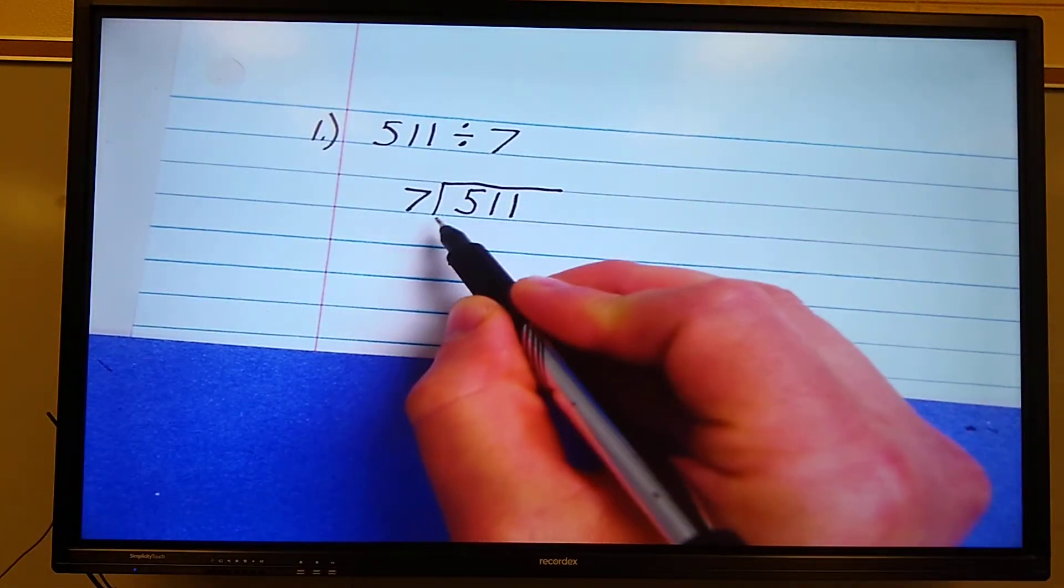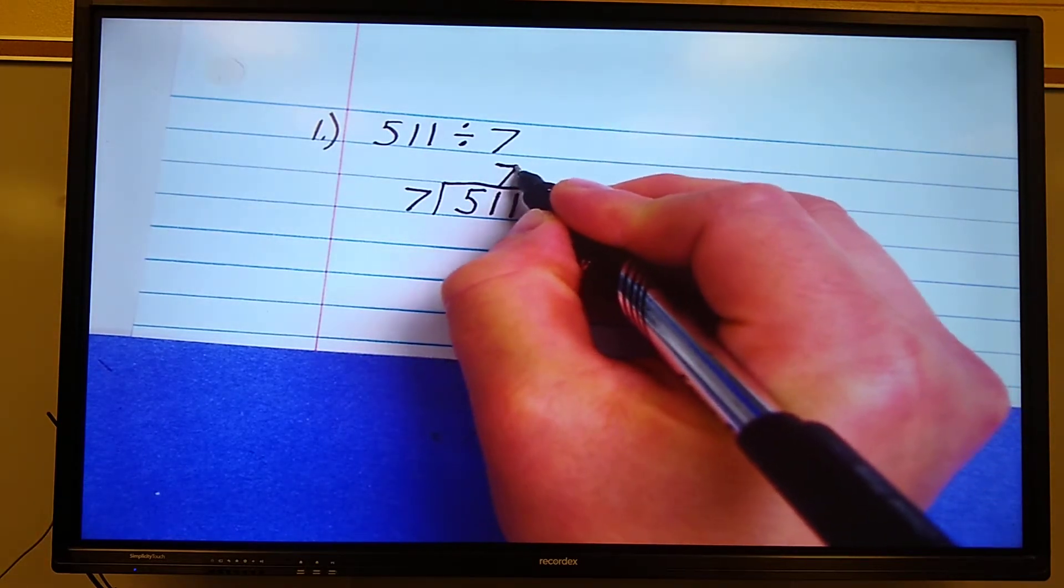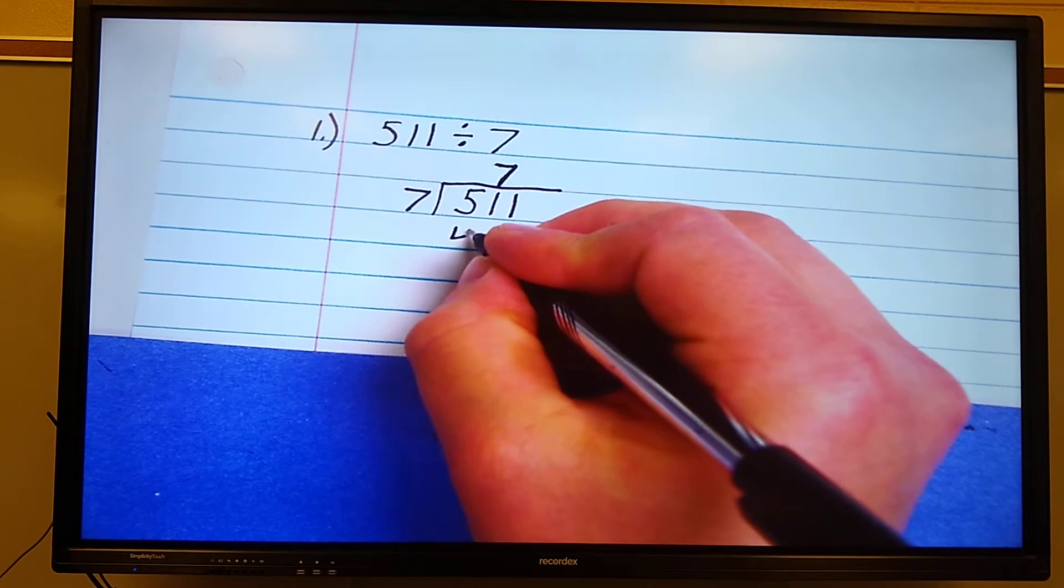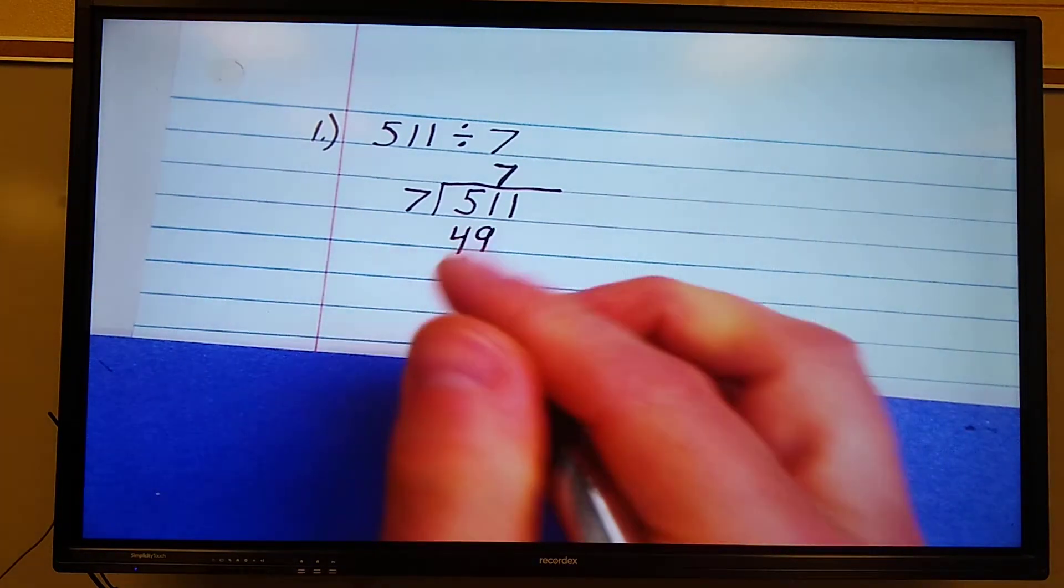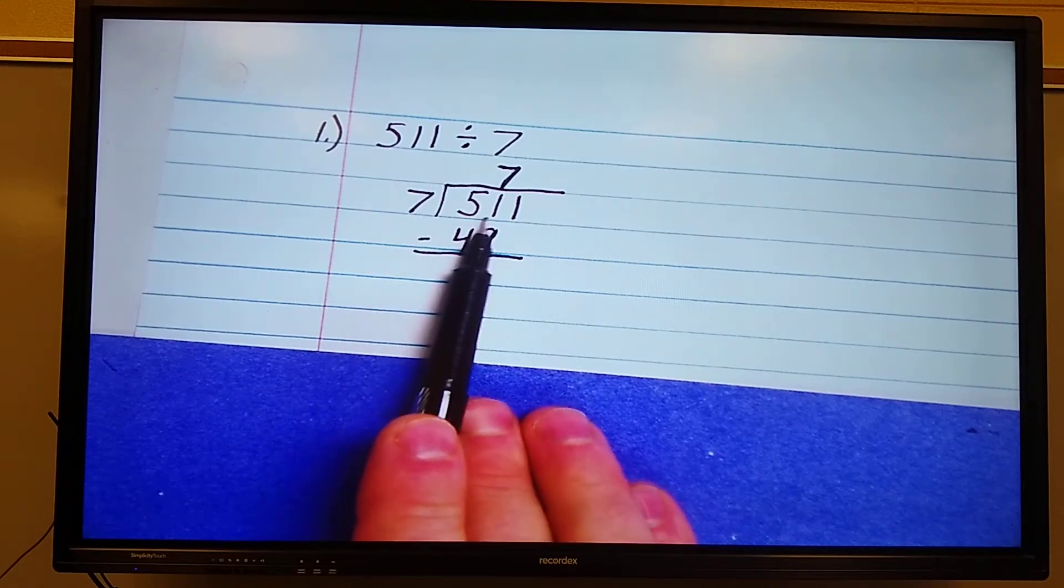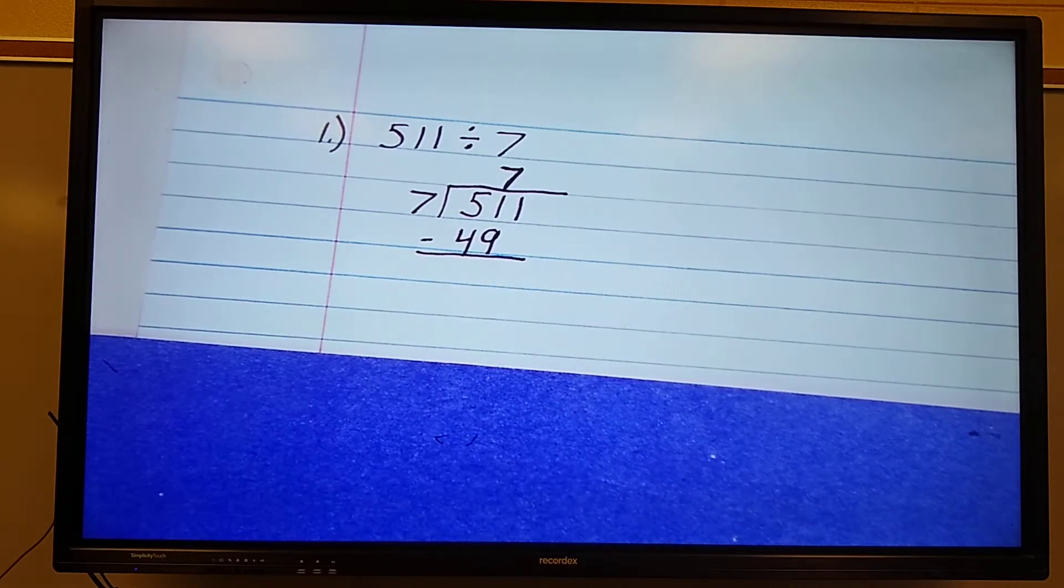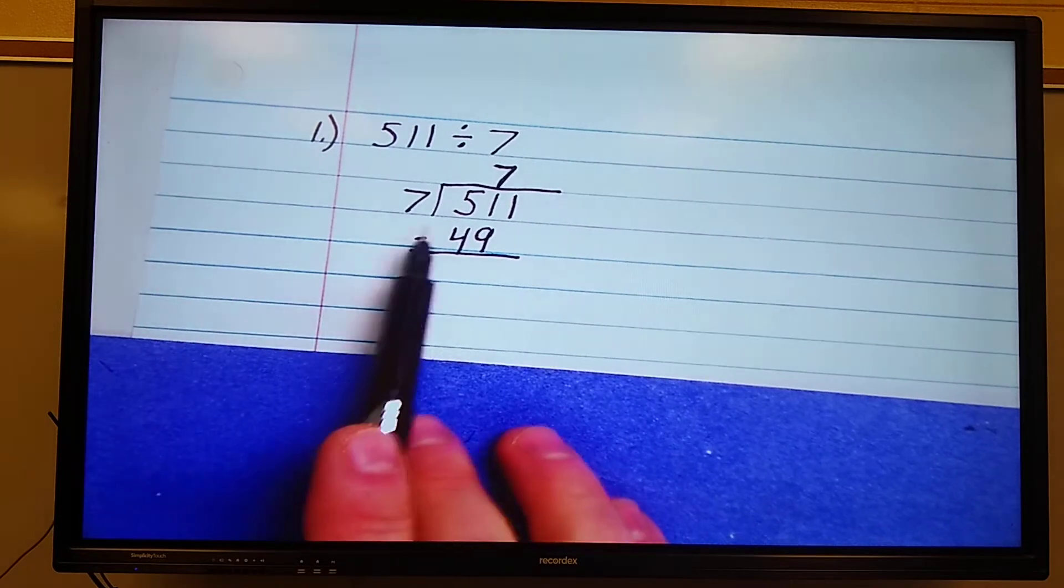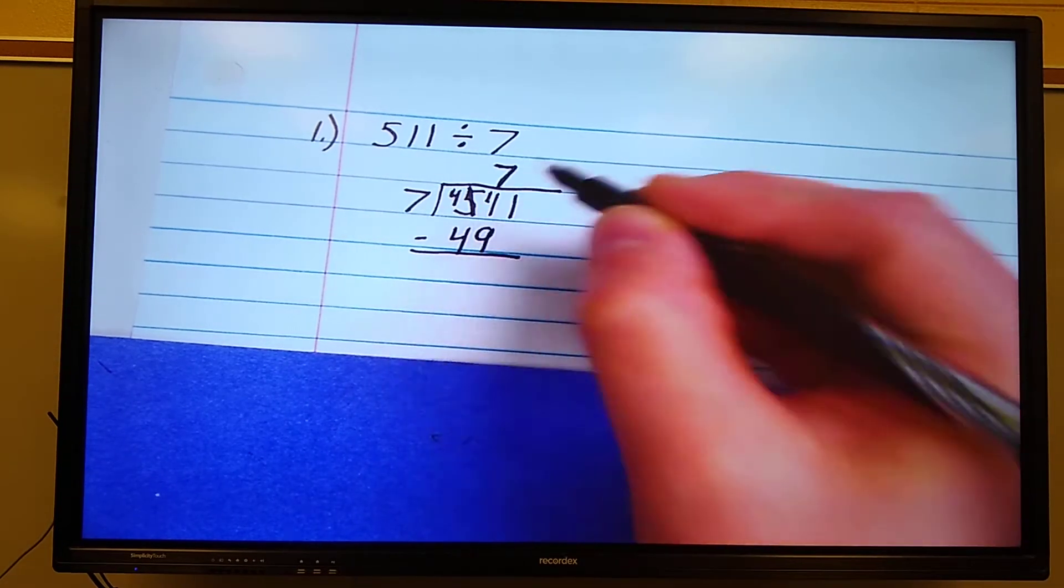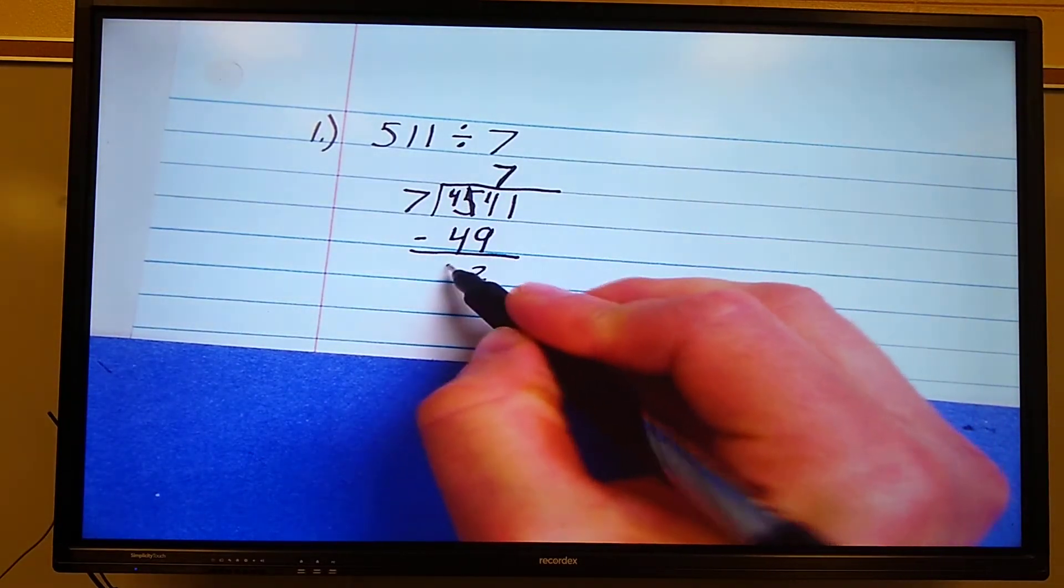Now I divided into, I'm sorry the answer is 7. Now I divide it into 51. So my 7 will come above the 1 in 51. 7 times 7 is 49. So then I just multiply. Now my next step is to subtract. Let's review. I divided 7 into 51, it goes in 7 times. 7 times 7, my next step is to multiply, it's 49. Now my next step is to subtract. 51 minus 49. So 1 minus 9, I can't do it. Borrow, make that a 4, and then it's 11 minus 9 equals 2. 4 minus 4 is 0. Now I don't have to put that 0 down.